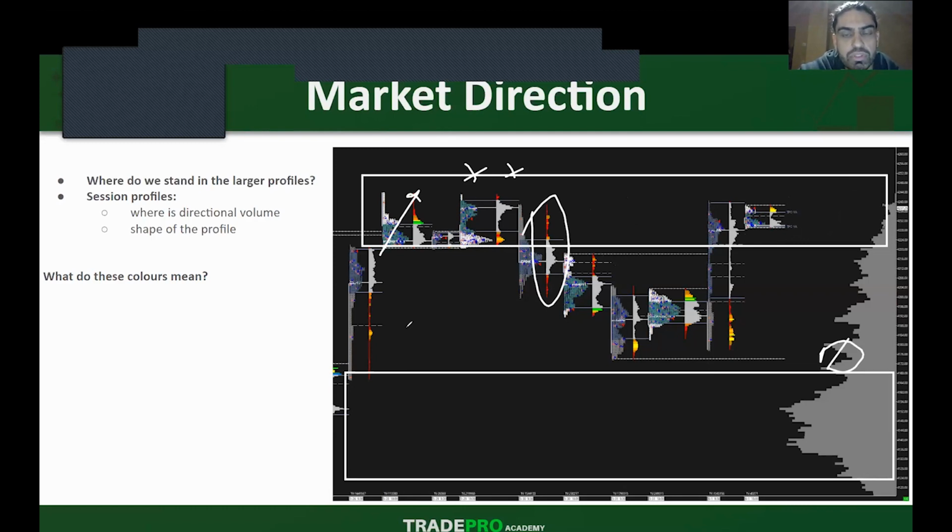If the POC is the most volume that traded in that individual session, that means the POC is the max. It's 100% of the max volume. The colors outside of the value area are denoted from red to blue and everything in between, meaning we're going from red, orange, yellow, green, and blue. Hot to cold. Hot colors are low percentages of the POC's total volume, meaning they're very little, thin volume. And then greens and blues are very close to the volume size of the POC.